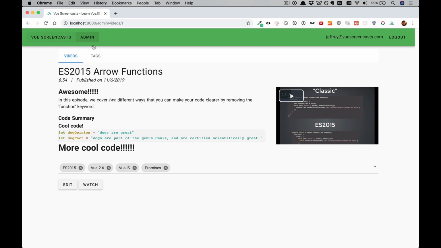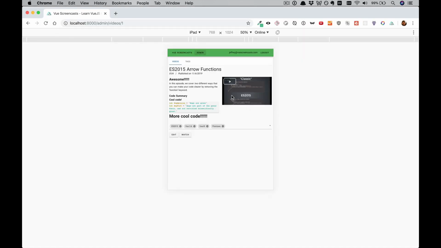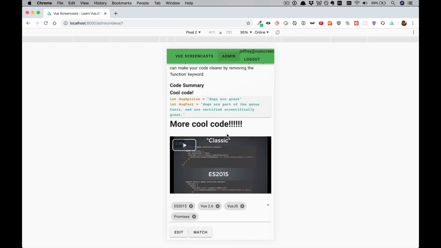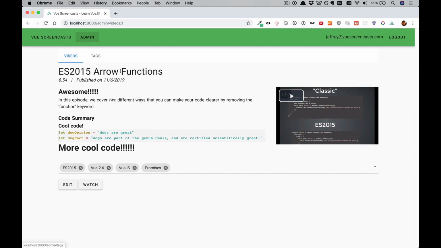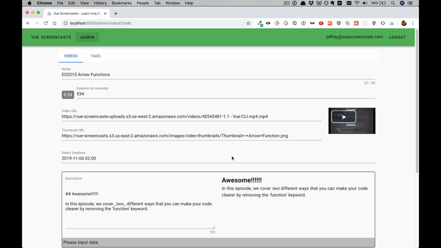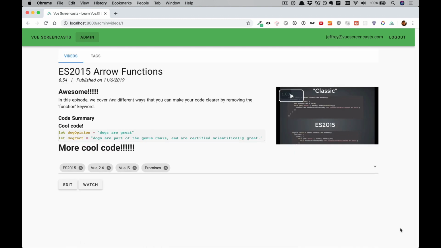And let's go ahead and look at it at different sizes now. All right, that's looking decent on the iPad and then on mobile. All right, pretty good. All right, so we have successfully made our watch and edit pages more visually appealing, especially here, and also easier to understand and use. That's great for me, considering the massive number of videos that I'll be uploading to get this site up and running.